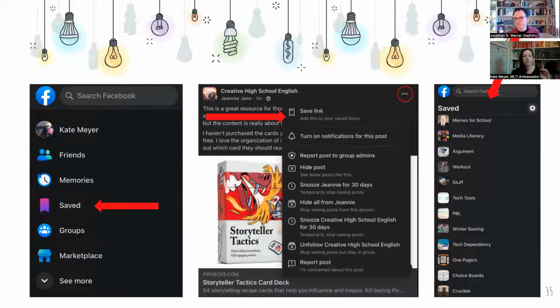But this is how I organize, you can see, my life, because I've got personal learning networks and professional learning networks all happening here on Facebook. You mentioned too the dynamism, if that's the right word, of a PLN. I'm fairly certain that this tech dependency one did not exist until recently, prior to our work together.